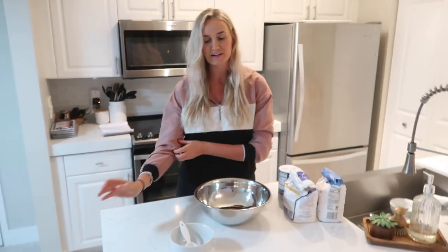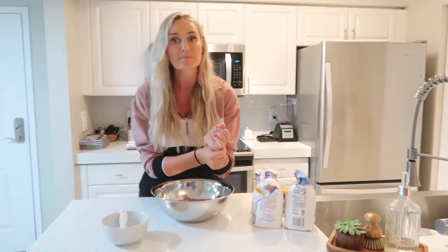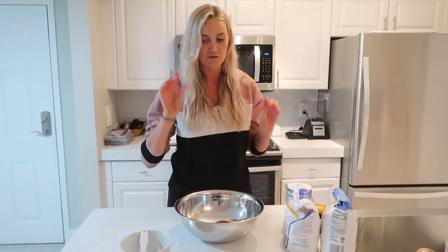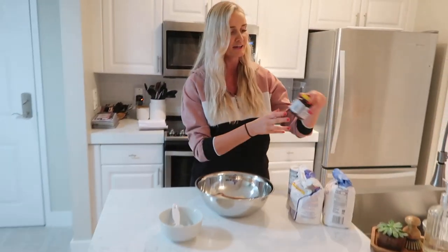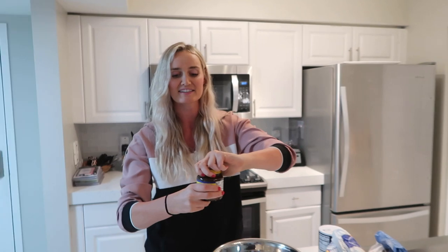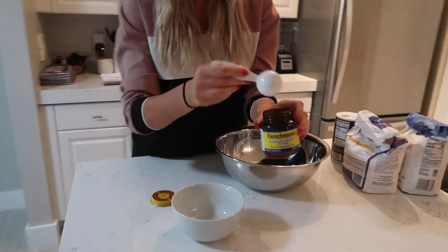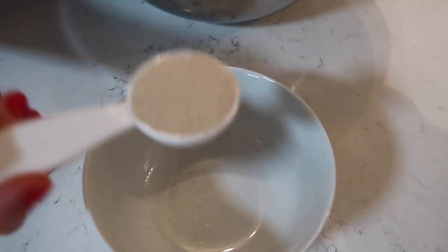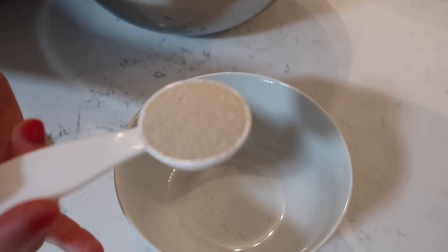Let's talk about rolls. With this recipe, as I mentioned, I've made this many times on the vlog. This is the same dough I use for my cinnamon rolls, the same dough I use for bread, and you can use it for dinner rolls too — it's so versatile. First things first: the yeast. I found a jar of instant rapid yeast from Publix. I love the jars instead of the little one-time-use packets — it lasts much longer. First step: in a separate bowl, I'm going to put in two tablespoons of yeast.